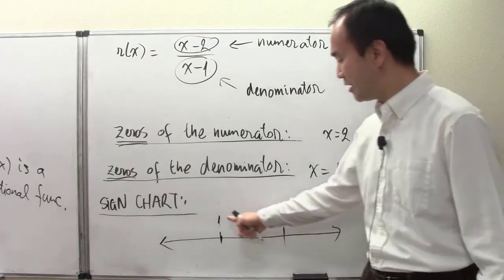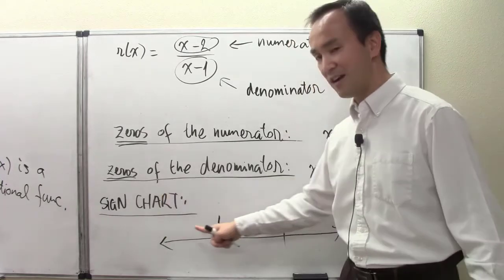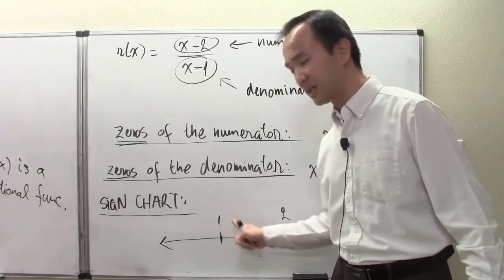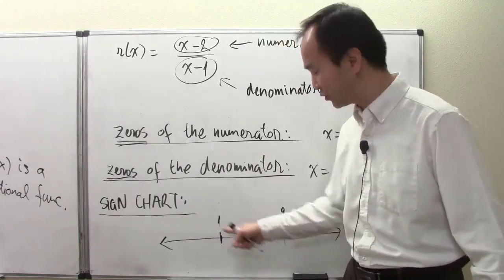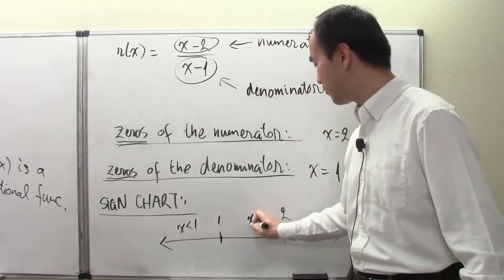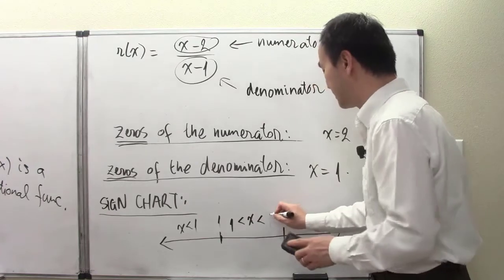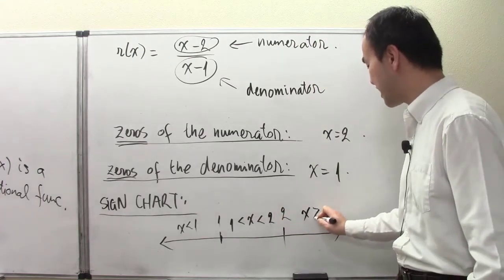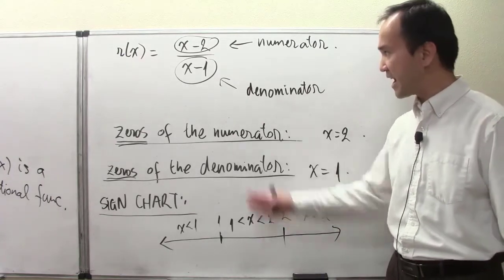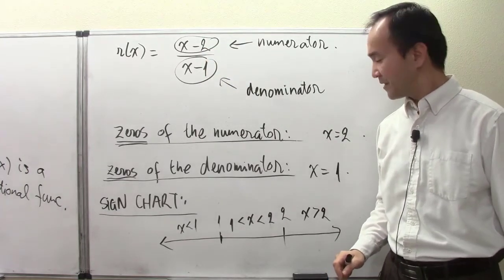After placing the two values here in increasing order from left to right, that naturally breaks our entire line of real numbers into 3 separate zones. Formally we call those 3 separate intervals. There's one interval where x is less than 1, an interval where x is any value between 1 and 2, and an interval where x is greater than 2. We've got 3 separate intervals from this simplified rational expression, or rational function. And now we're going to do the sign check.